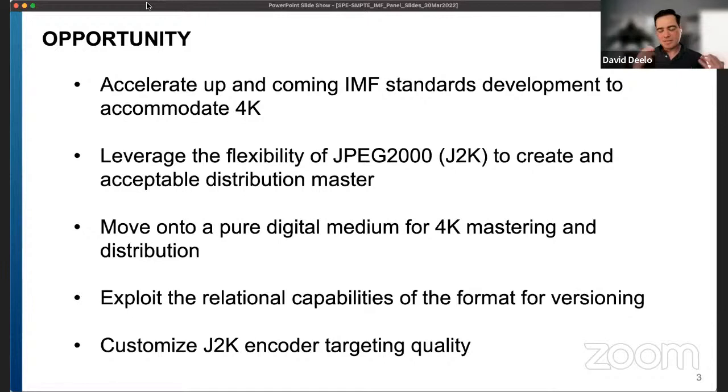So we collapse the model of being able to leverage this format and take advantage of the supplemental features and all the things that were planned out at the beginning of IMF and capitalize on it in 4K. And throughout the years, of course, some of the other things that was discussed here about HDR, going into those types of things, IAB, as far as immersive audio, all the other standards that have come along fit within this same container. The standards have been evolving to accommodate all this stuff, and the roadmap is pretty nice on it.